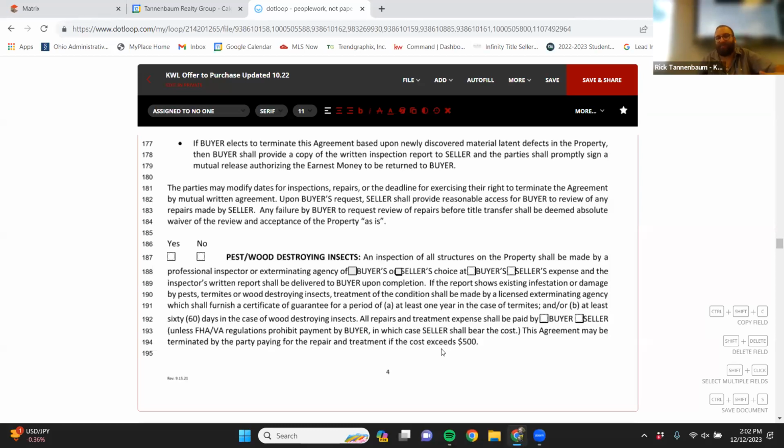I just don't... I mean, $500 is a lot of money for a pest problem. I don't think most of the stuff we see in Northeast Ohio is going to be carpenter ants, carpenter bees. It's going to be $50, $100, maybe $150. It's not going to be $500 to have an exterminator for bees or ants.